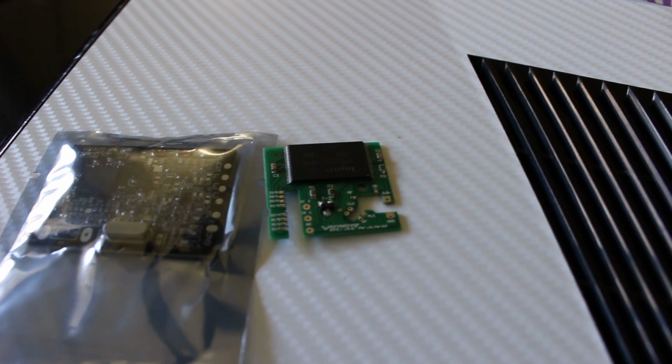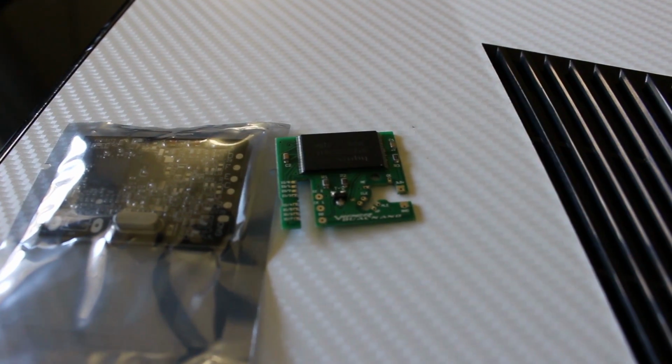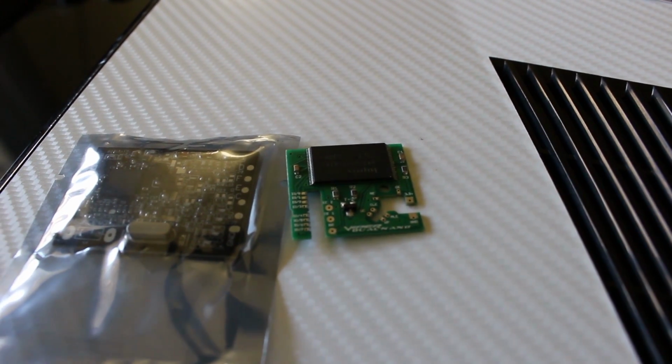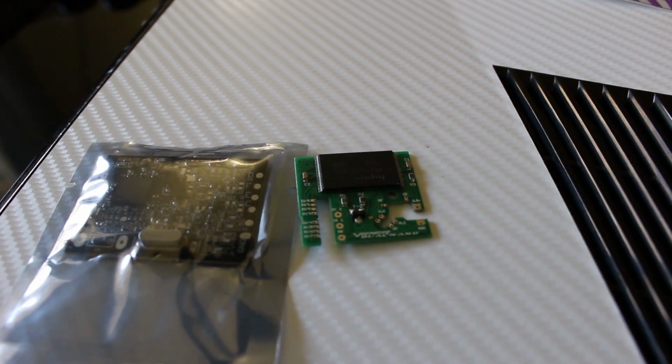So if you're looking into a dual NAND solution and you have a Trinity system, I would highly recommend going after the Viper. That's actually the only option I would really recommend at this point. If you're doing a FAT, unfortunately it's not available, so you'd probably have to go with a Demon or something other. And if you have a Corona, I would say wait around and see what's happening, because I think there's some development going on with that.